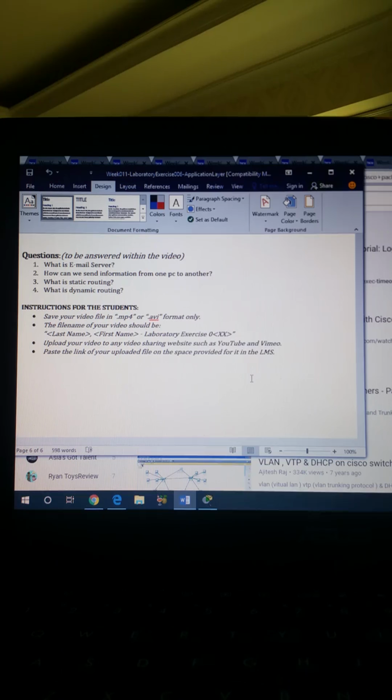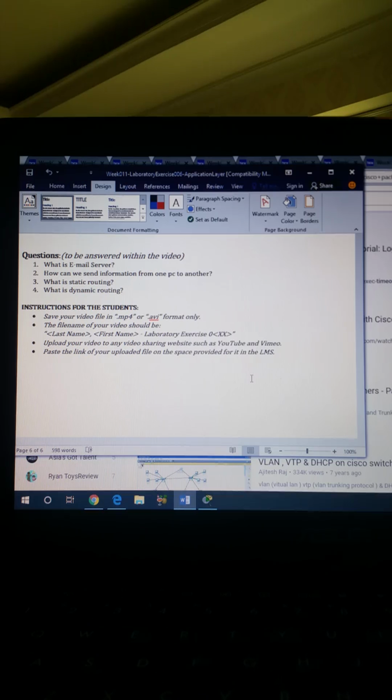And another one is using software. If both computers are on the same Wi-Fi network, you can transfer information from there. And the last one is sharing it over a LAN or Wi-Fi.